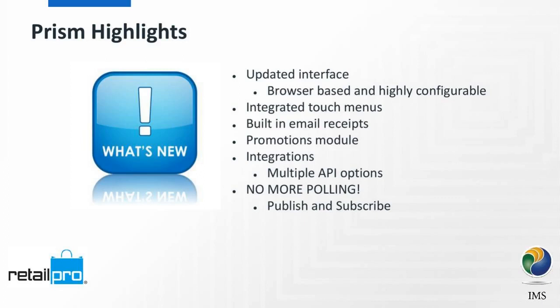If you make a change to inventory at the back of house, you update a price, add a new item, those simply push out, and as long as the point of sale has a connection, it'll grab that new information. So the server is publishing it and the point of sale is subscribing to it. It's that publish and subscribe model.